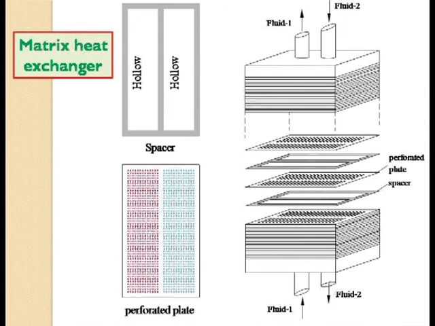Now what is the role of this spacer? As I said, this is a copper plate. Copper is a highly conducting material. Thermal conductivity at room temperature is around 414 watts per meter Kelvin, and if you put only copper plates, with no stainless steel spacer, then the entire body is made of copper.